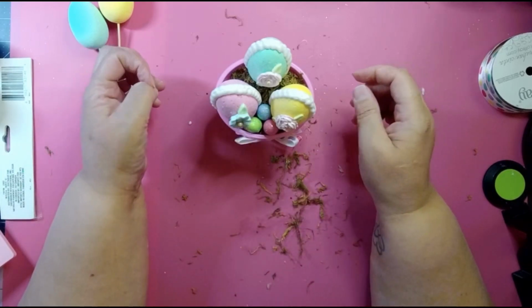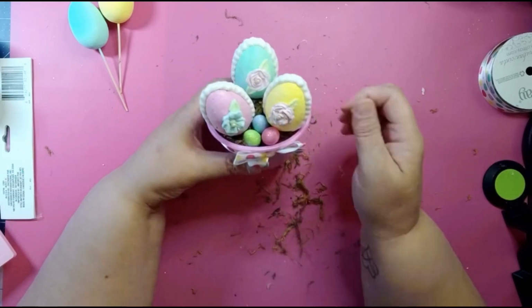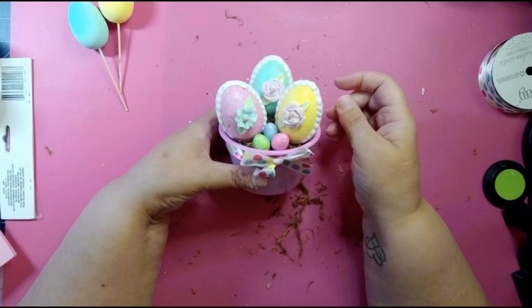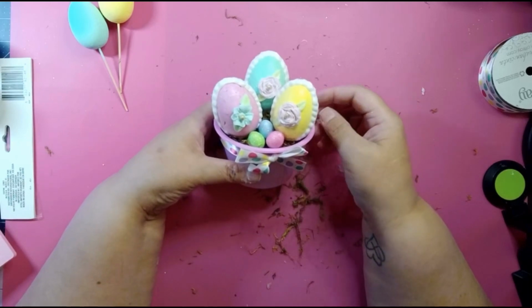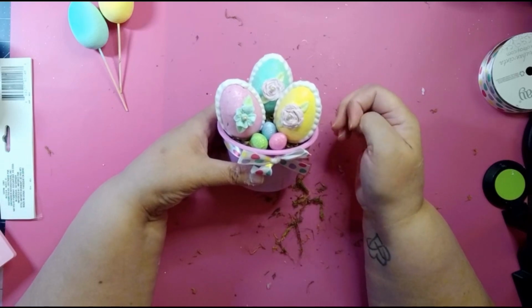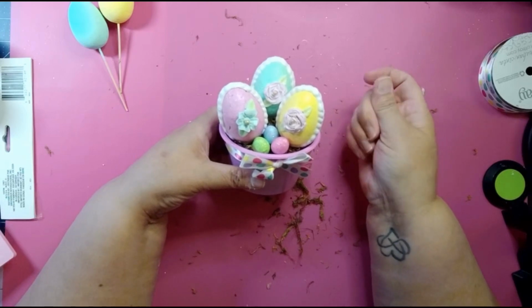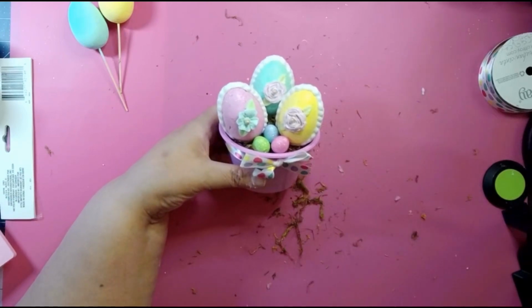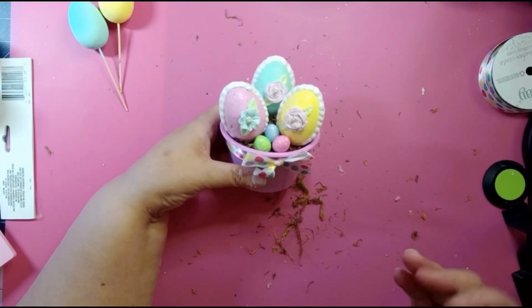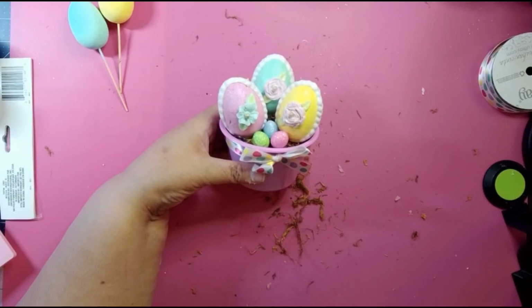All that good stuff. And I'm glad this worked out today, because I want you to see that my stuff does not always come out the way I planned in my head, just like you guys. Sometimes I make things in advance, but sometimes I don't. And as you can see, sometimes it works out and sometimes it doesn't. Sometimes you don't like the first plan, and you try something else, and then you decide you didn't like the second one either, and you come back to the first one and focus on that one and make it better, right?